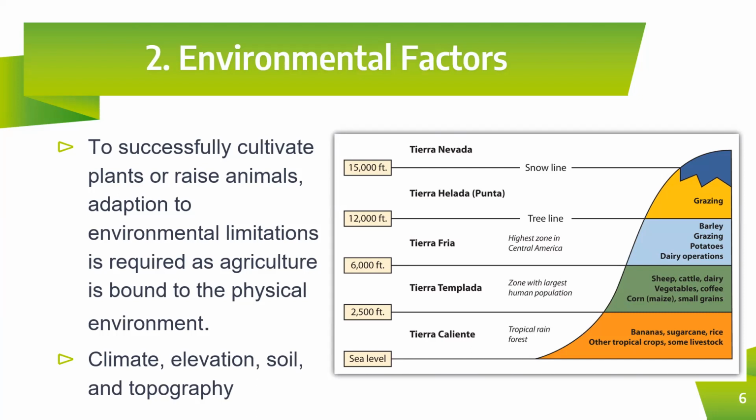So the most favorable land has all of the ideal circumstances for these four: climate, elevation, soil, and topography. But sometimes the landscape can be modified for better environmental factors. For example, terrace farming, which we looked at all the way back in Unit 1, reduces soil erosion. Adding fertilizers, for example, enhances the soil fertility for cropland. But of course, there are negative effects with all of this, which again, we'll be talking about in this unit.